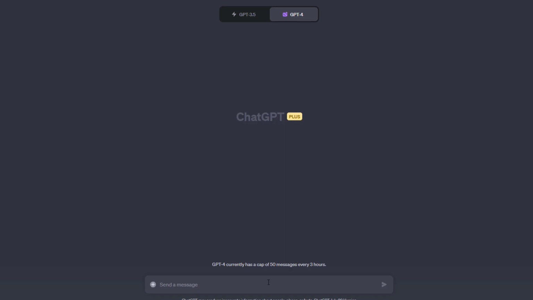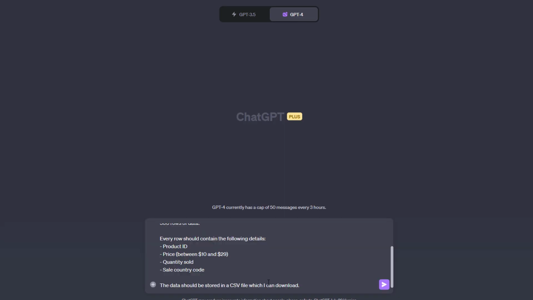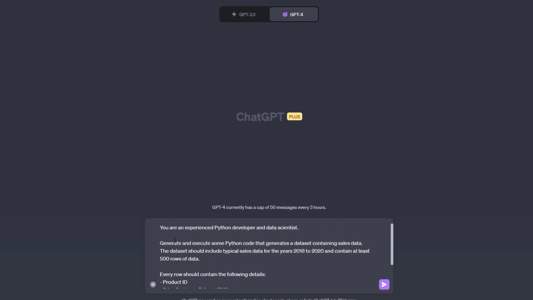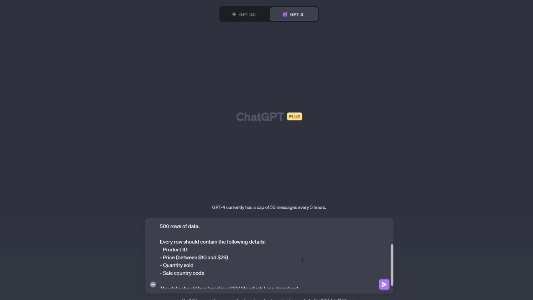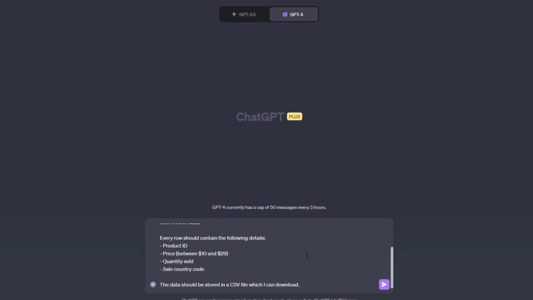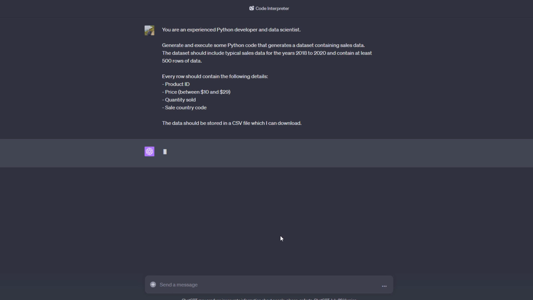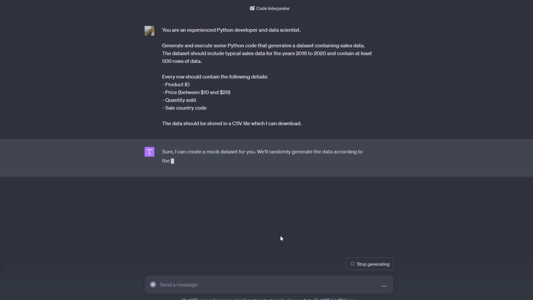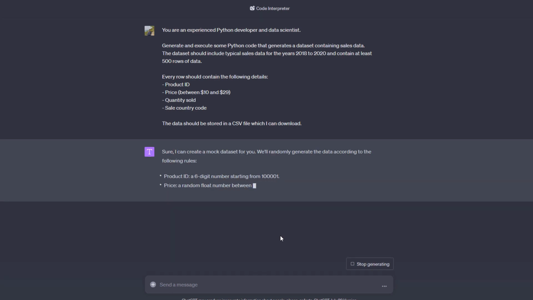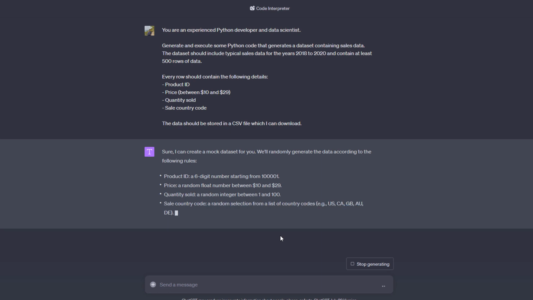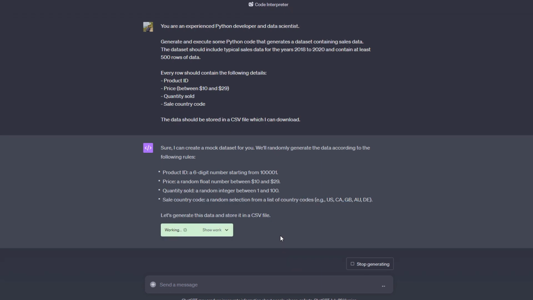Another great use case for ChatGPT and Code Interpreter can be the generation of dummy data. Now, ChatGPT is already good for that use case even without Code Interpreter, but it can get even more powerful with that extra feature enabled. And you could therefore send a prompt like this to ChatGPT with Code Interpreter enabled to get it to generate some dummy data in this case.